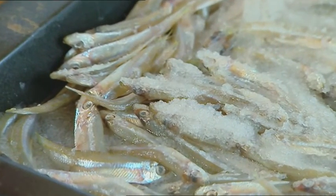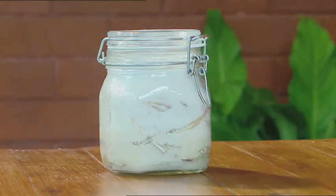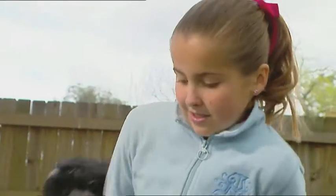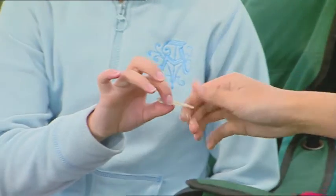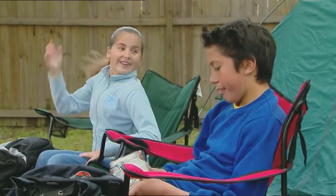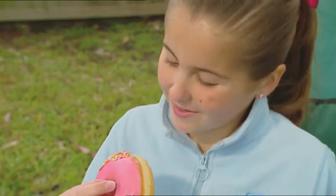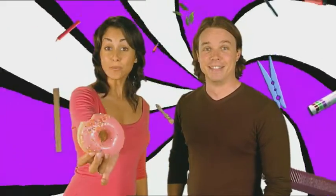Salt draws most of the water out of the cells of the fish. The bacteria that cause foods to go bad need moisture to survive. In a properly salted fish, the bacteria die and the fish stays safe to eat for up to a year. Well, it's been a hard day's hiking in the wilderness and I am starving. Zach, my dinner if you please. Ew! They are not rotten, but they are a bit salty for me. Good thing I brought my own emergency supplies. A strawberry doughnut is better than a salty old fish — that's what I call being prepared.